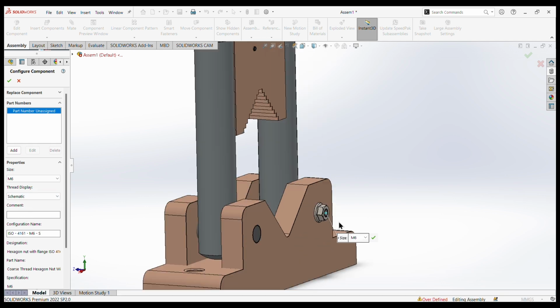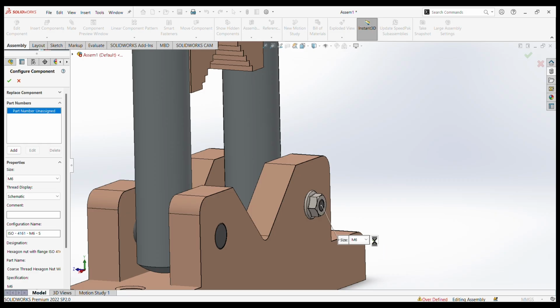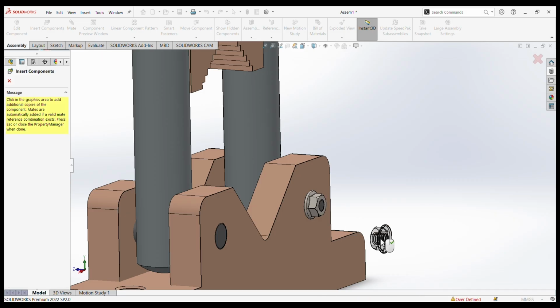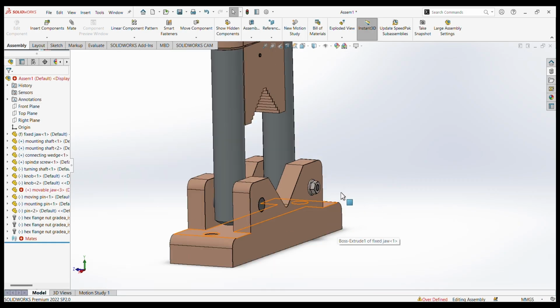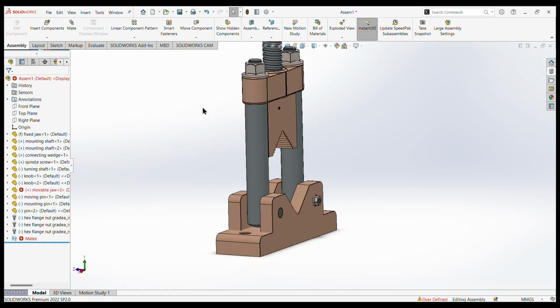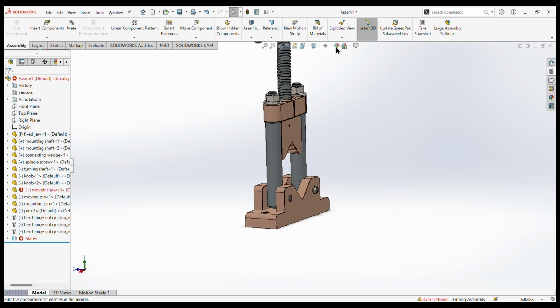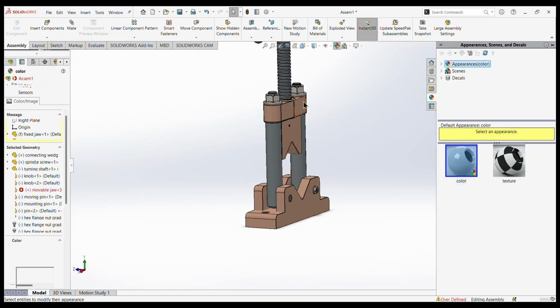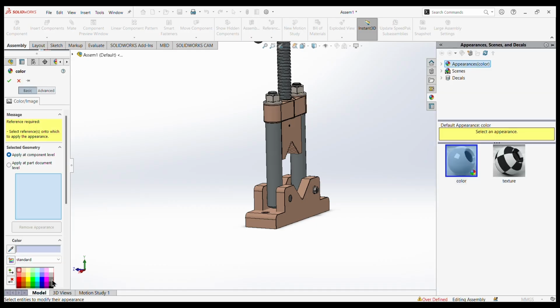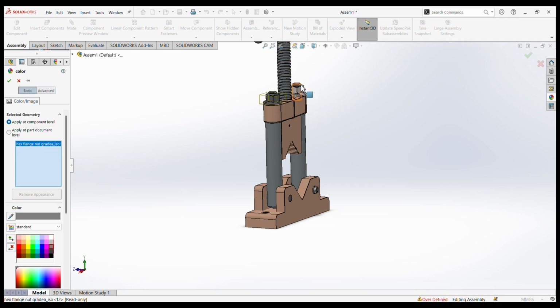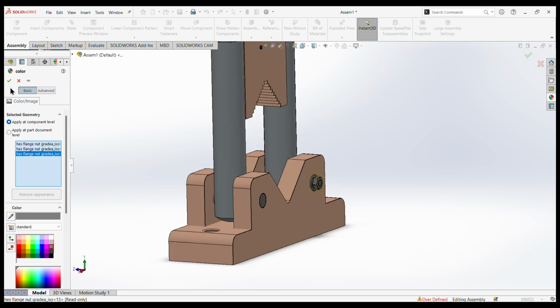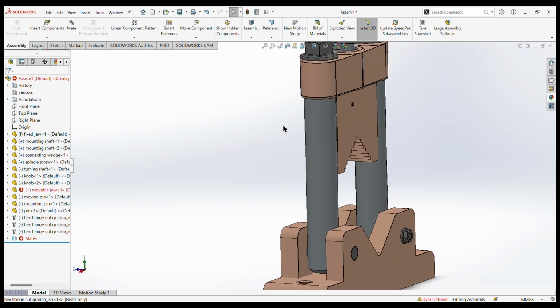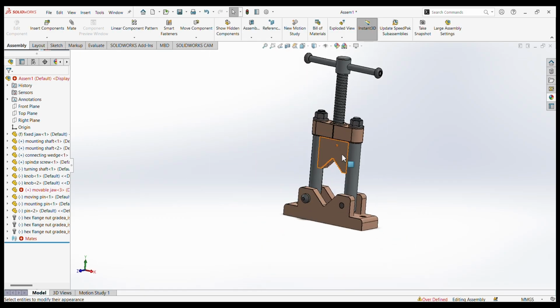Okay, now look here, it is perfectly adjusted. Now cross this one. Okay, now look here. Okay students, now if you want to assign the color of these nuts, just simply go to the color command and then assign the color, as we can assign the dark color to the other simple objects the same. Okay, now look here. Okay students, so this is our whole assembly.